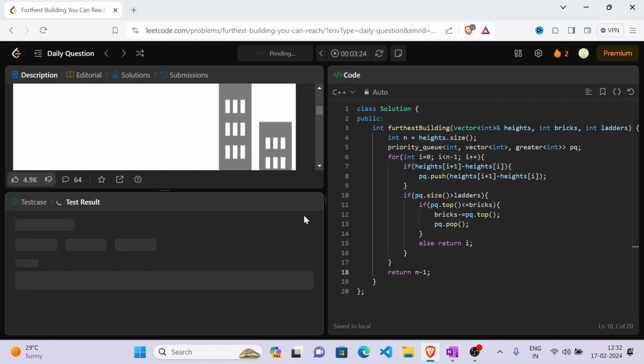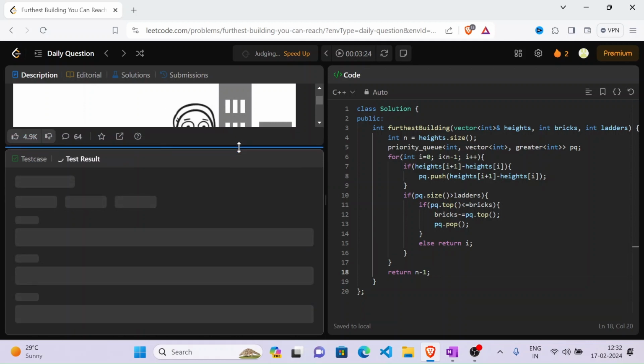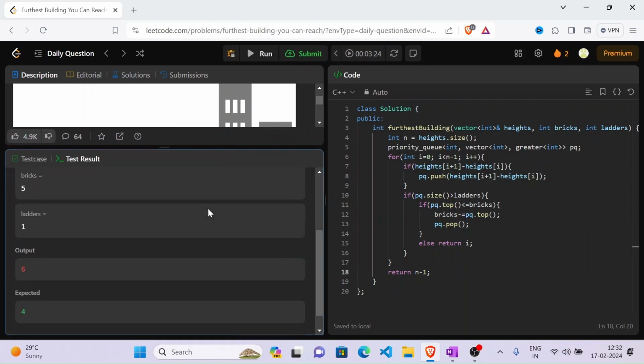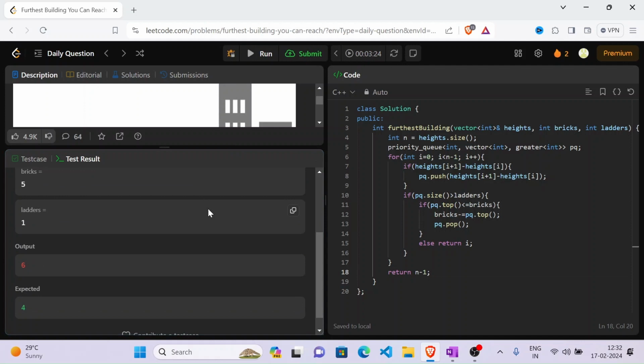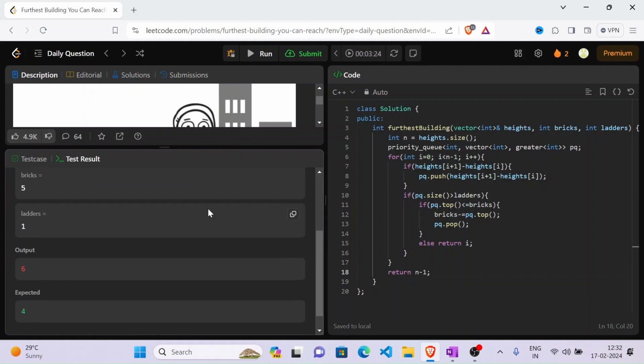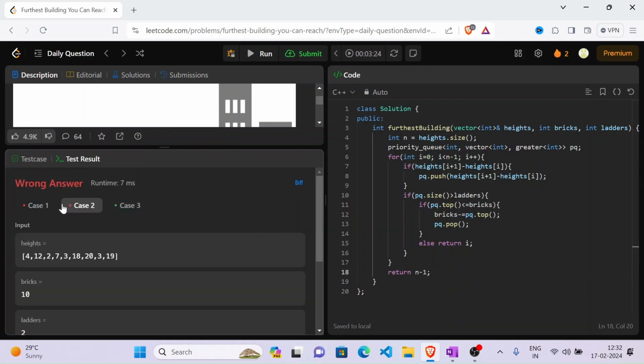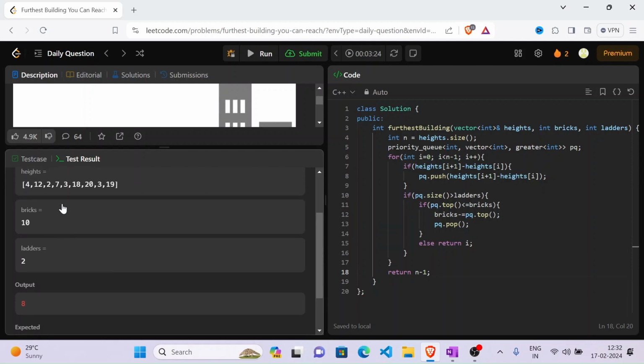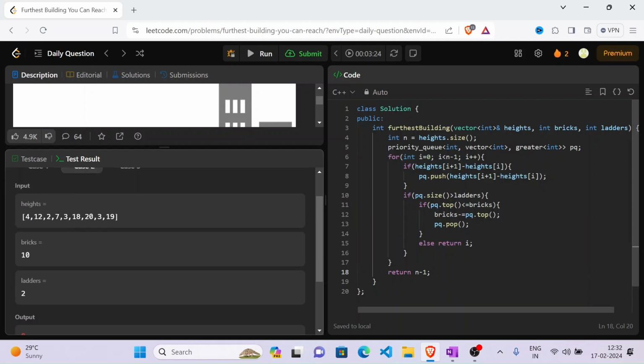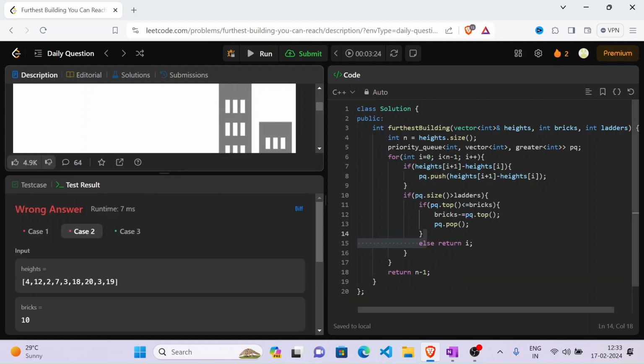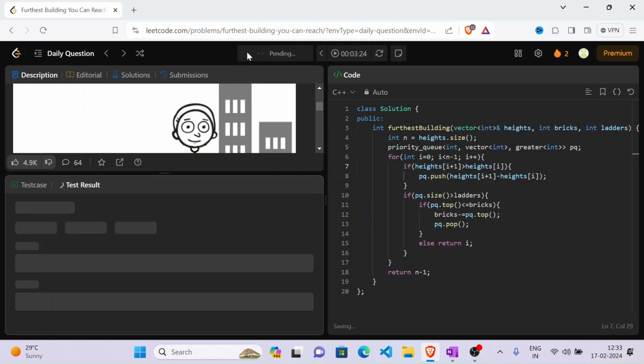Okay, so let's try to run this code. What is this giving? Okay, let's see, just a second. If the height plus 1 minus height is greater than 0, or we can simply say if the next building height is greater than the current building height.